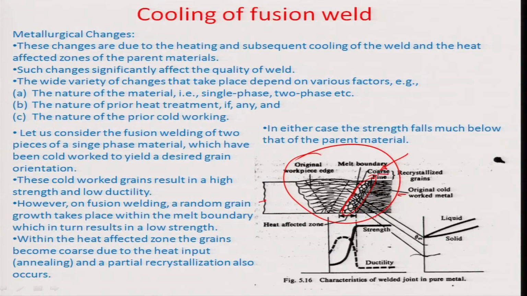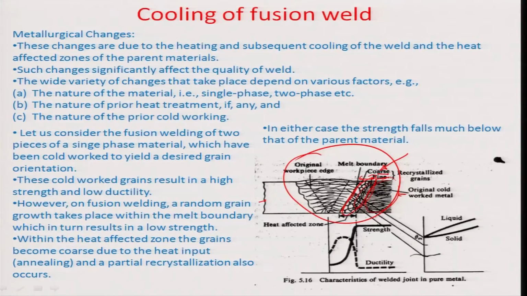In this particular case, you can see that there is a coarse grain at some instances, and when you go away from the melting zone, you are having finer and finer until there is a cold worked grain size which has already started to pick up, because the heat affected zone, as long as it finishes, after that you have simply cold rolled steel or something which you are joining. So, the grains are quite elongated in that particular region. Okay. So, the changes significantly, as I earlier mentioned, affect the weld quality.